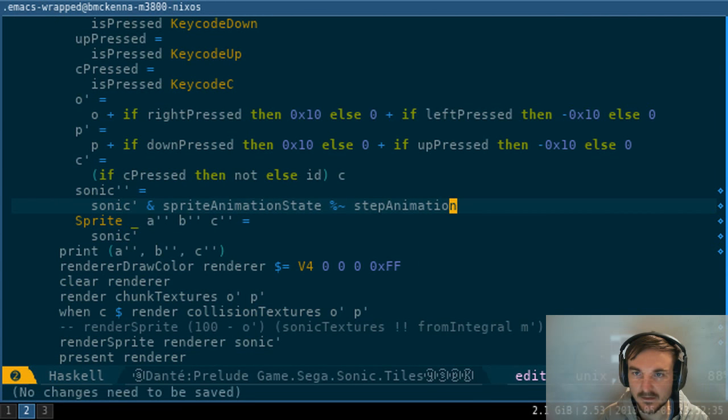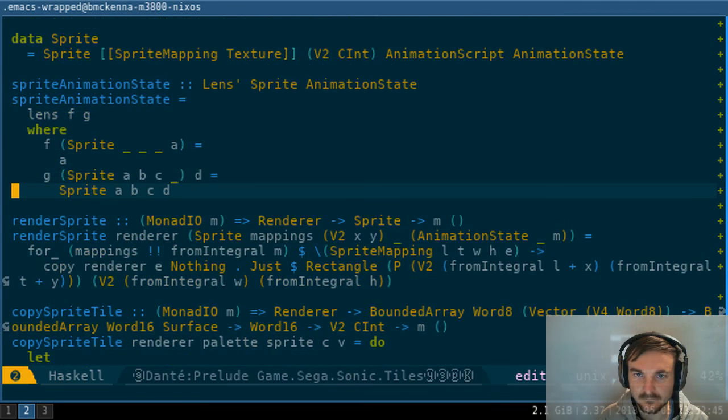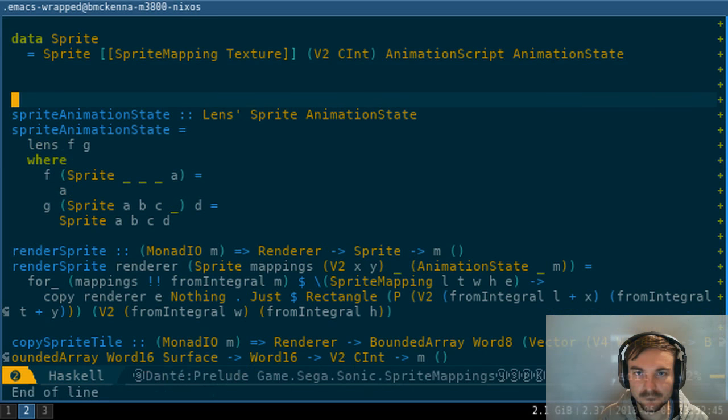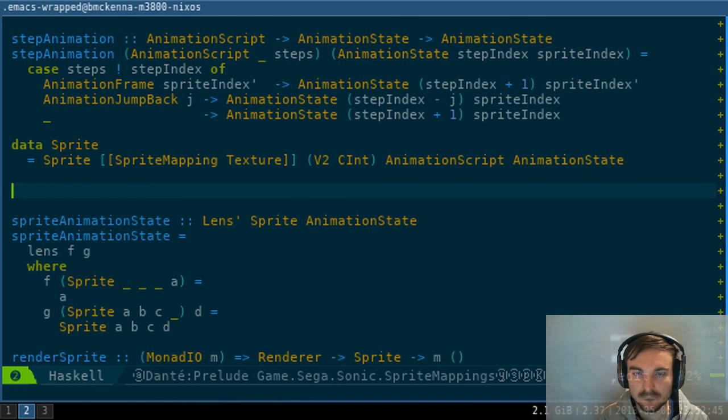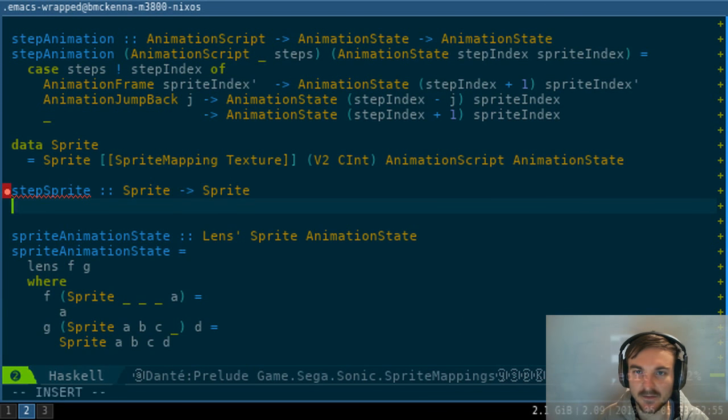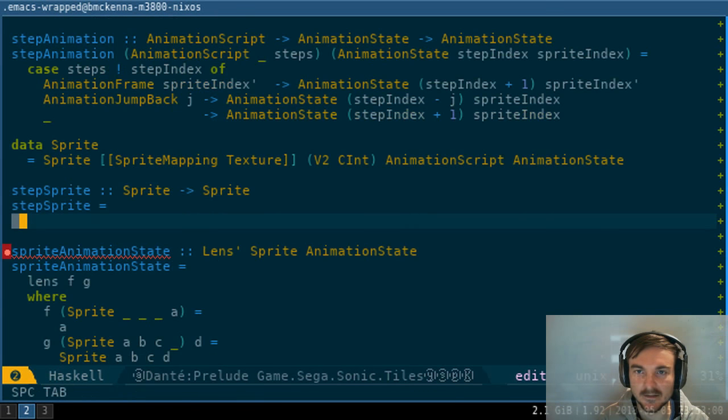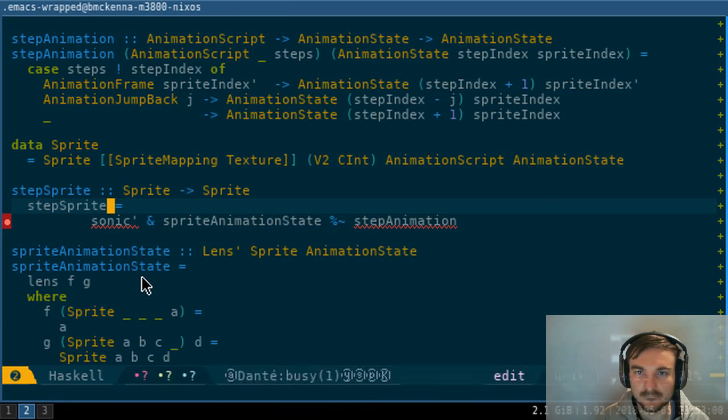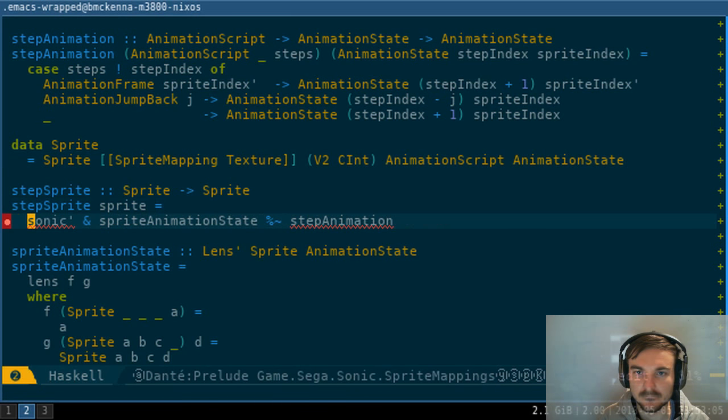The script. Ah, I see. That's what we had before. So we did have step sprite before and I got rid of it, but I shouldn't have because it actually did something important, which was it reused the animation script.